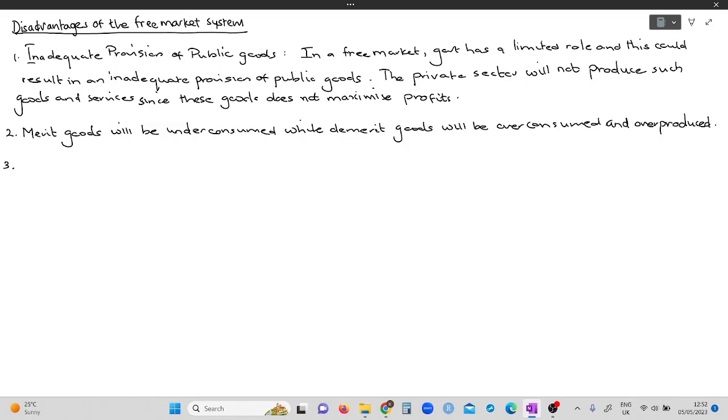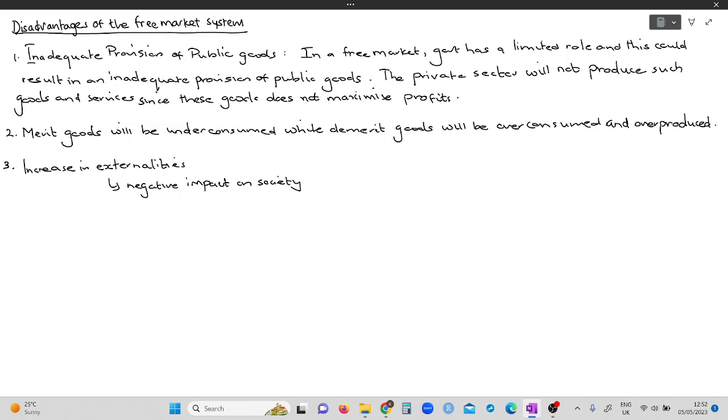Next, we have increase in externalities. We always say that the market economy creates externalities. What are externalities? It is a form of negative effects to the society. So we can say increase in externalities. Externalities here are a negative impact of any types of business on society, that is, on people who are not directly linked to the business.